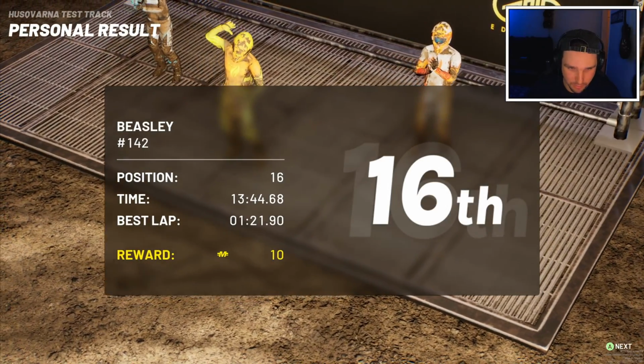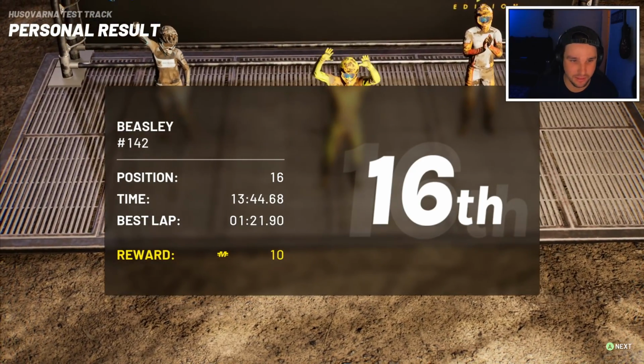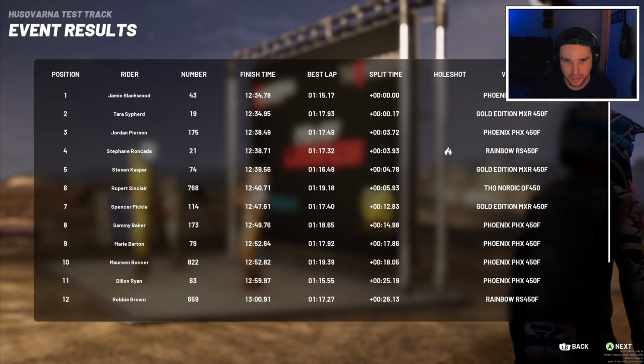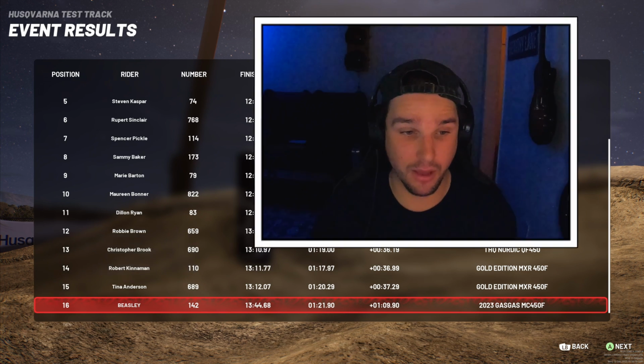Dude, my best lap was 1:21. Dead ass last. These guys up front were turning 1:15s, 1:17s, 1:16s. Slowest lap of the race. 1:09 behind everyone. Yeah, that was cool.